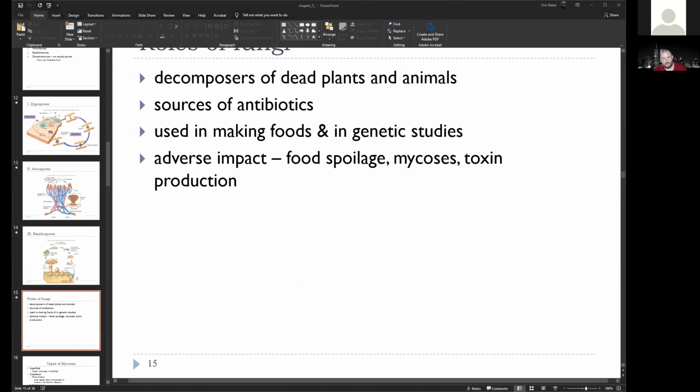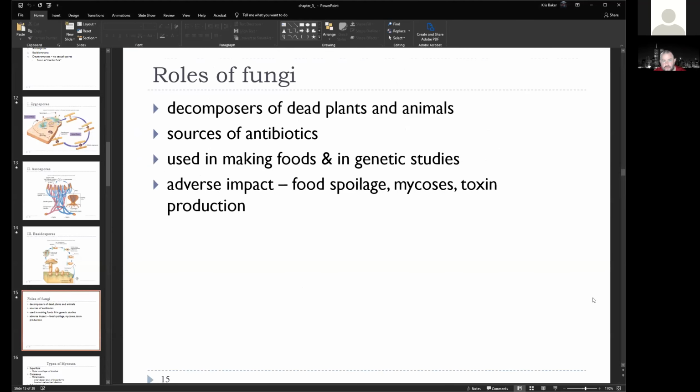So obviously, if we're not thinking about making us sick, although we probably do need to talk about that, we're really looking at decomposers. They're saprobes. They're just recycling for us. They do make some cool antibiotics. Penicillin is a good one from Penicillium. Streptomyces tend to make streptomycin. You do see Griseofulvum makes griseofulvin, and that's an antifungal that we use to treat ringworm. Oh, I'm blanking tonight.